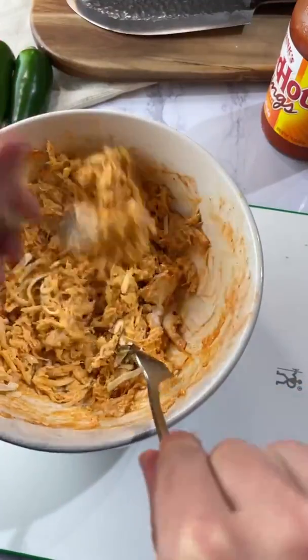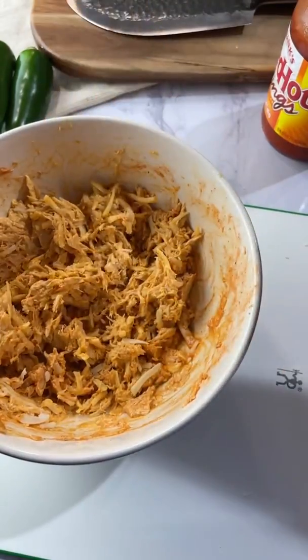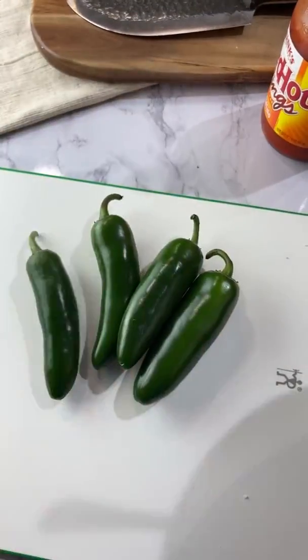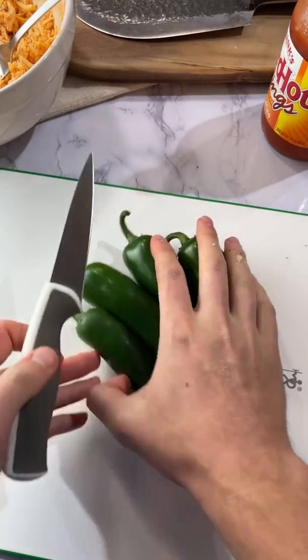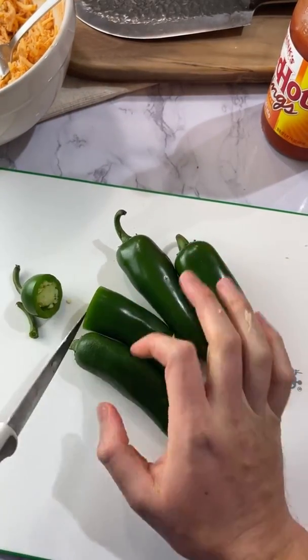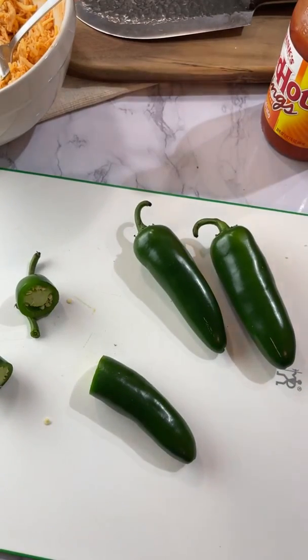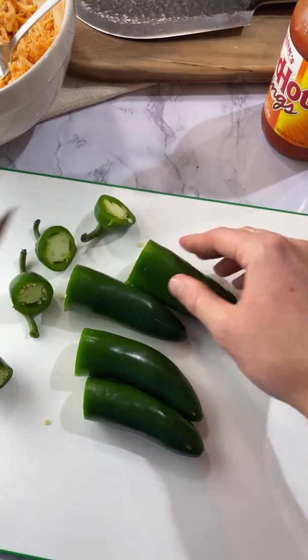All right, now we're gonna start stuffing these jalapenos. I'm gonna take a bite of this. Oh yeah. And I'm gonna de-seed them with like a little measuring spoon. Okay.